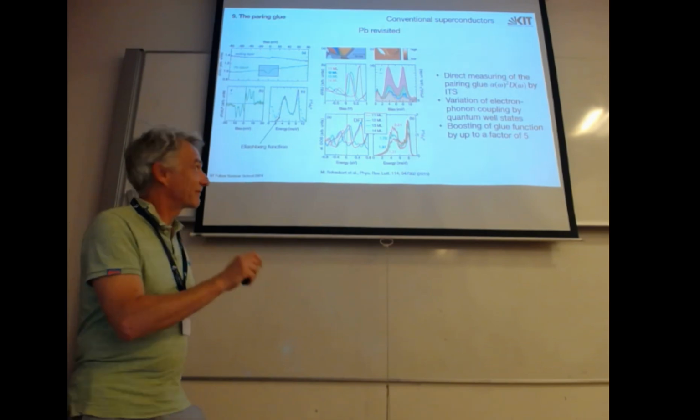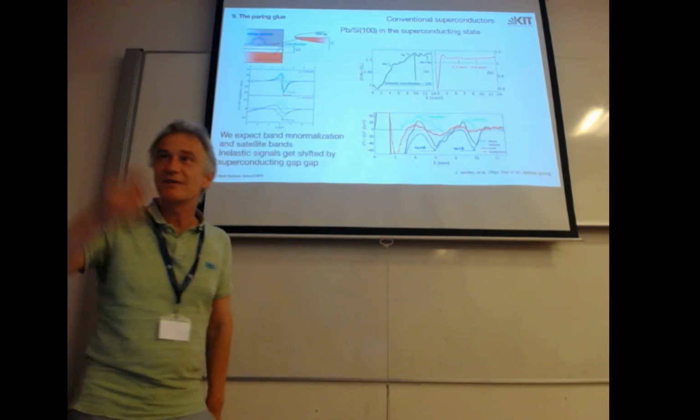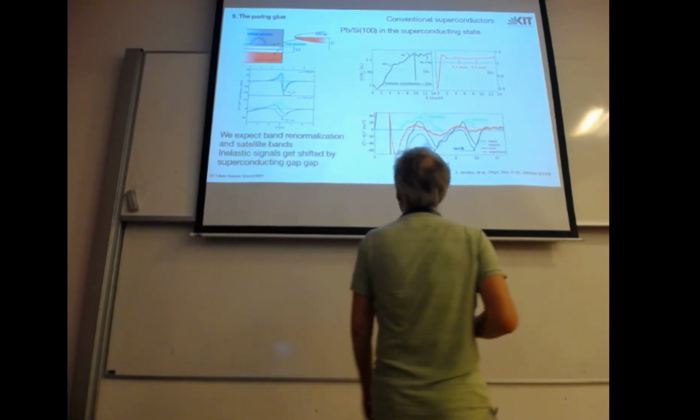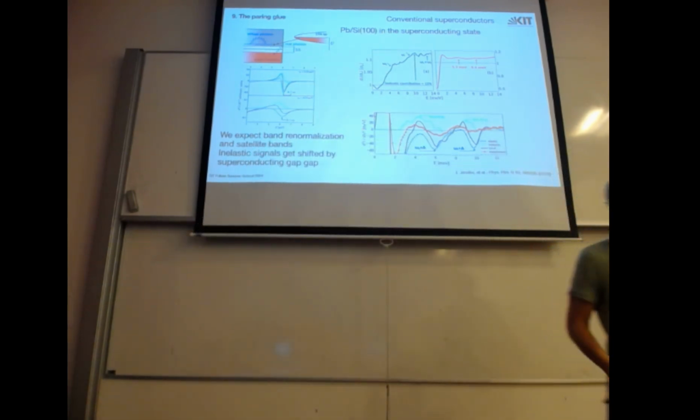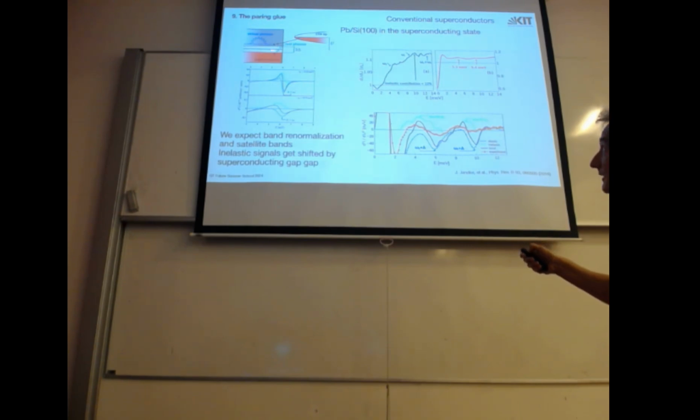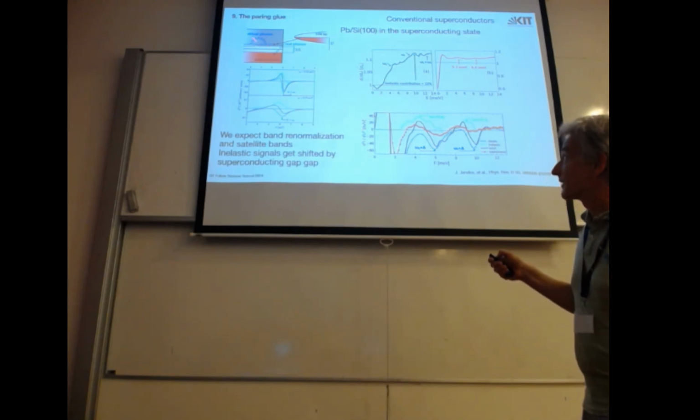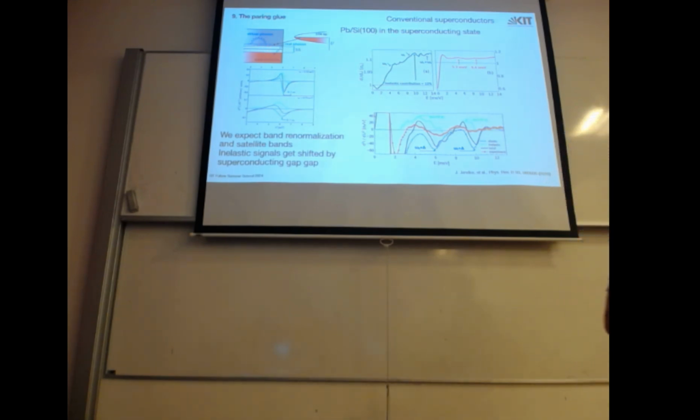So this was the beginning, and now let's do exactly like you said. We do it by a magnetic field or whatever. So this is our picture. We are now tunneling into a superconductor, into the quasi-particle states, not in the gap. We have a renormalization of the electron mass, and we have a lifetime argument, with emission of phonons. So there are two things happening.